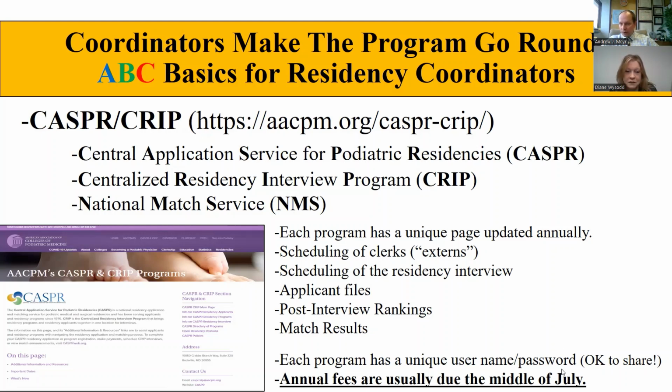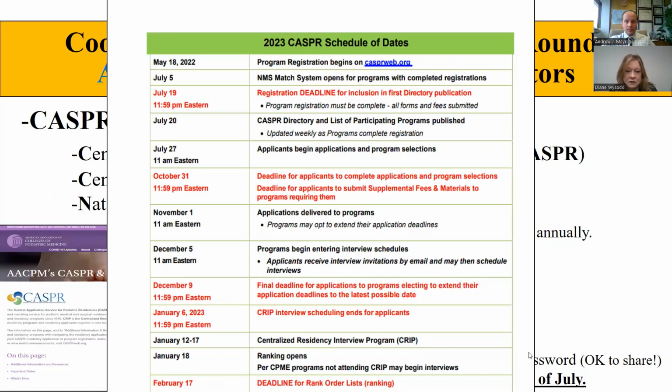So if you don't know what those are, get it from your program director so that you can also take a look in these sites and start to learn how to navigate it. This is also another program that's associated with annual fees. The annual fees are usually due in the middle of July, so that's something you can help facilitate, making sure that that gets paid by the hospital.